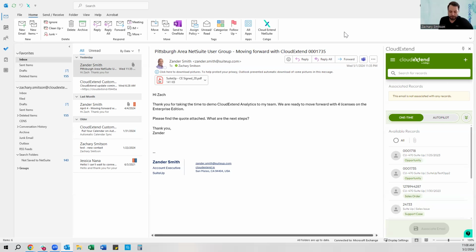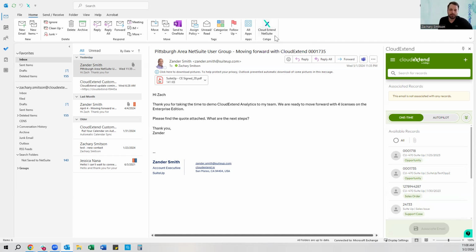One thing I'll point out, we are kind of a plug and play app here on the CloudExtend team. We do offer free trials, so feel free to reach out afterwards as well if you'd like to get this set up and tested for you and some of your users too. Usually only takes about an hour or so with your NetSuite and Microsoft admins to get installed within your environment. And then we do live as a Microsoft add-on within Outlook. So you can get this quickly installed for your end users that way.